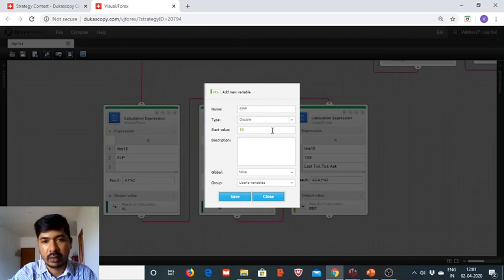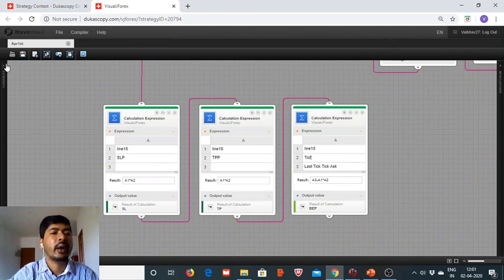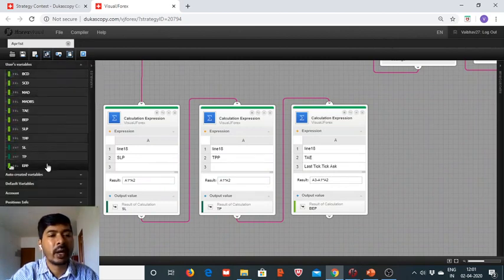We take 4 zeros, 10,000. So we are good now, and we bring that value EPP here.